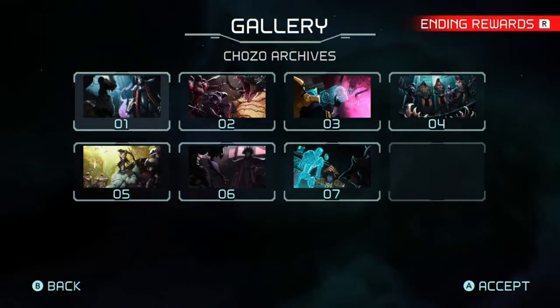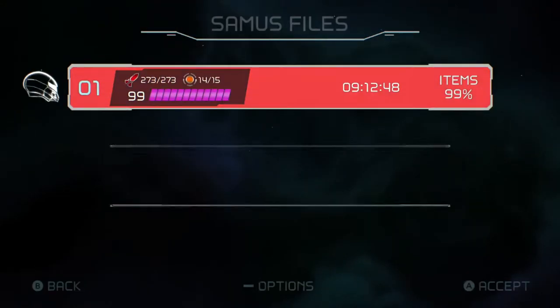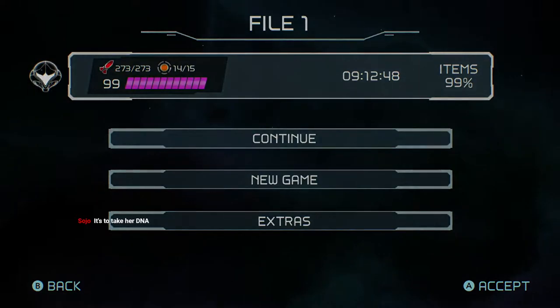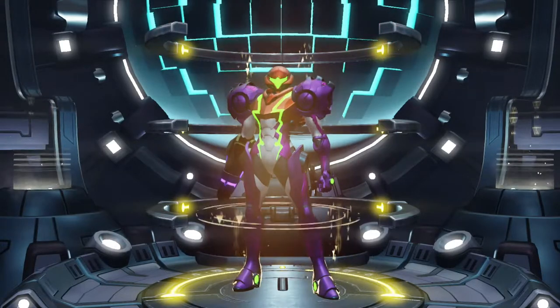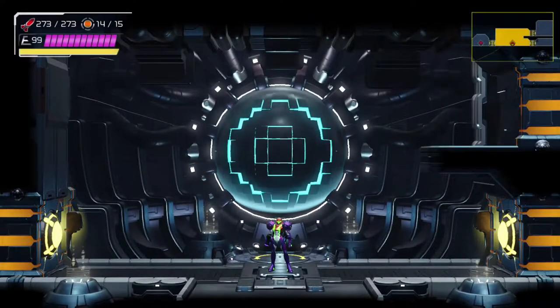Alright, that's all the stuff that I got. No ending rewards because I haven't ended the game yet. Okay, no, go back here. I know the Emmys in general are to take her DNA, but I mean that one, that cute little profile pic they got going there. I'm just saying, the Chozo are a bunch of weird, gross bird people, and Samus is, well, Samus.